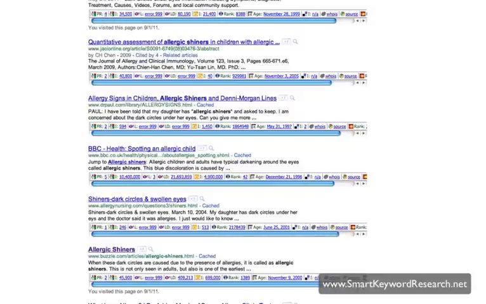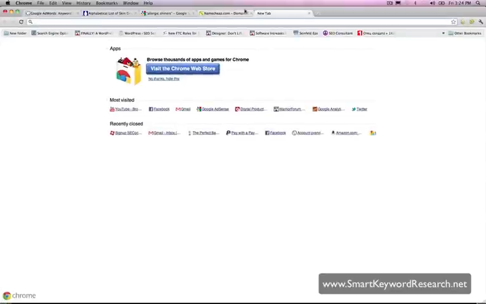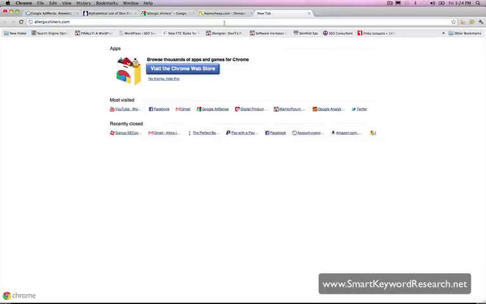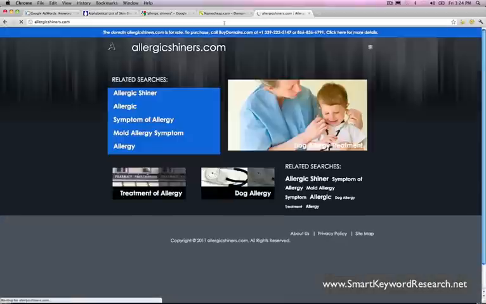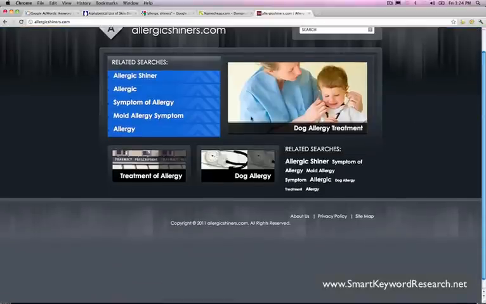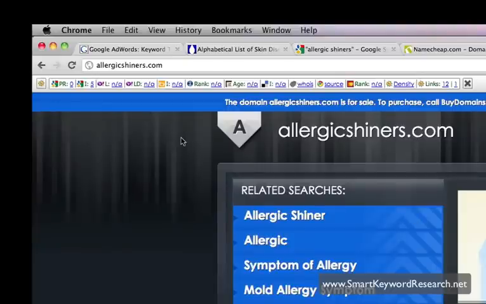And most of these aren't even optimized for the keyword term. But let's say, for the sake of argument, that there's an affiliate out there who bought one of these domains and is building a site around it. Let's just go to the site and check it out. allergicshiners.com. Let's check it out. Alright, it's pretty much a parked domain. Oh, I'm sorry, it's not a parked domain. It's a website, but as you can see from SEO Quick, it has no links, it has a PR of 0, and only has 5 pages. Not worried about this guy at all.